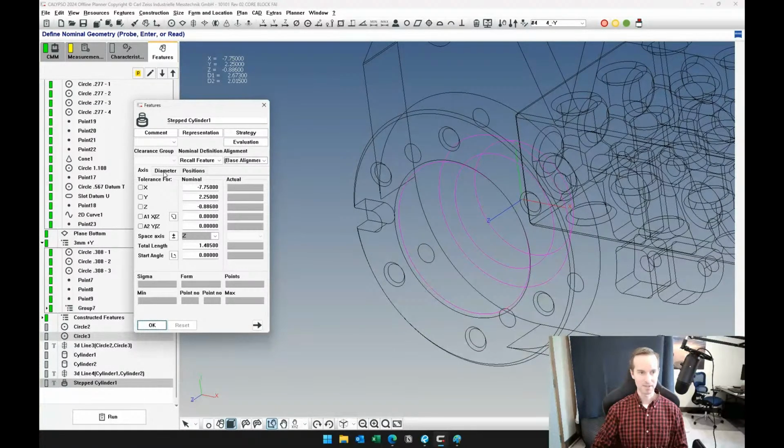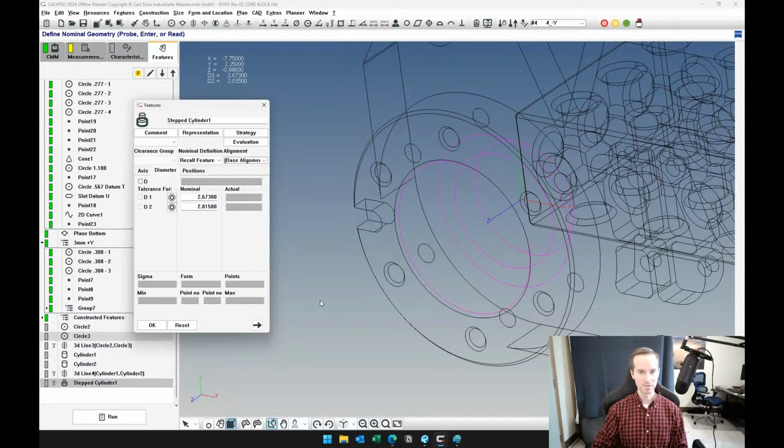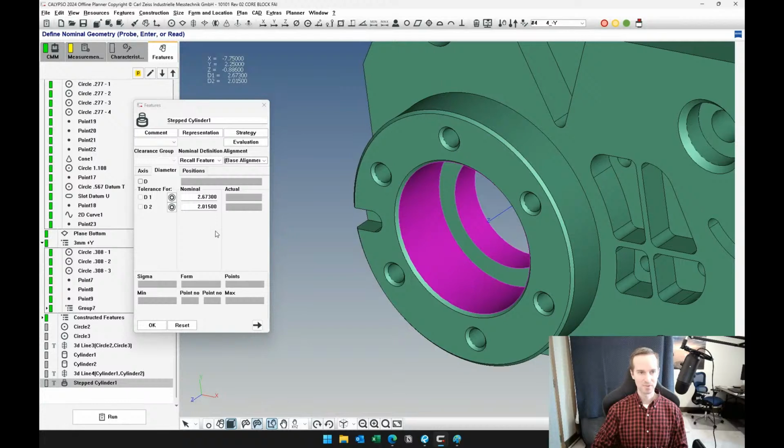So notice now we have this tab for the diameter and for the positions. So diameter 1, diameter 2. Diameter 1 is the bigger one, 2 is a smaller one. So the nice thing about this is it considers it as one feature, and it will allow the calculation of it all together.